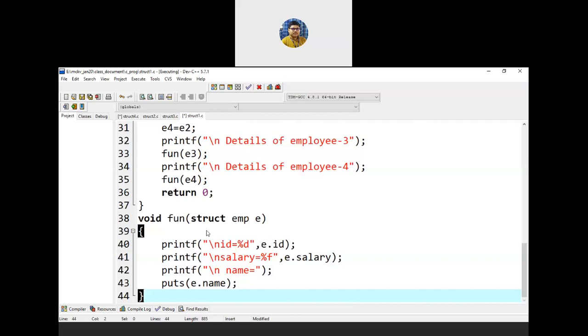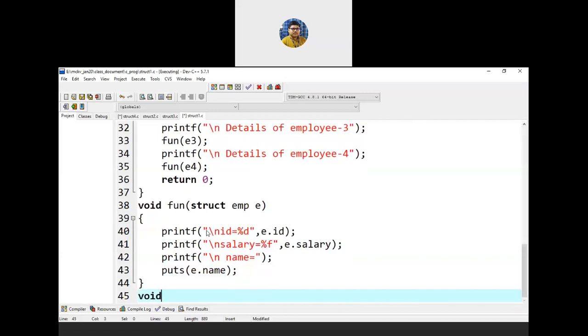Now I define the function fun1, which takes a float type parameter, float x.